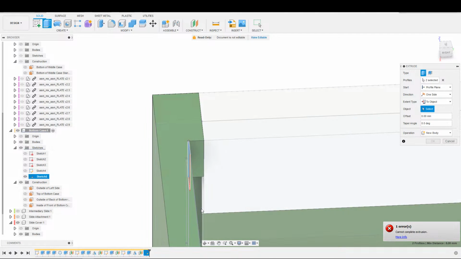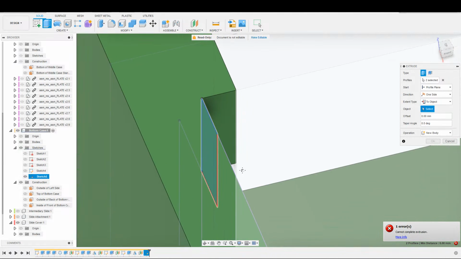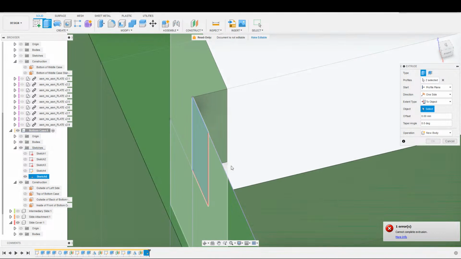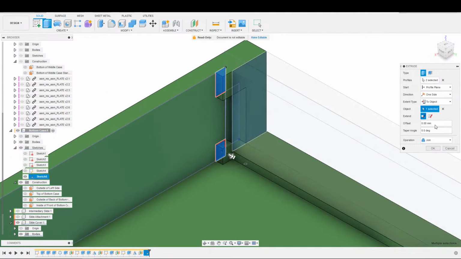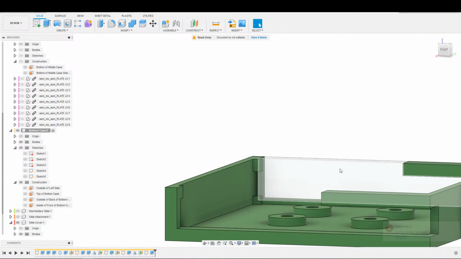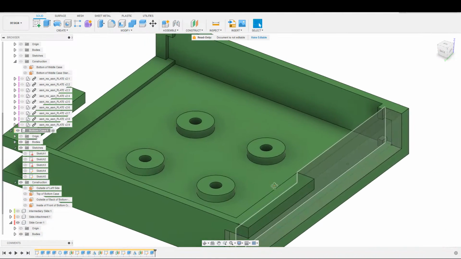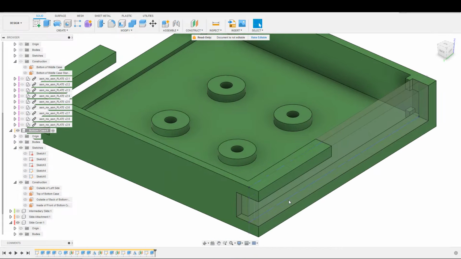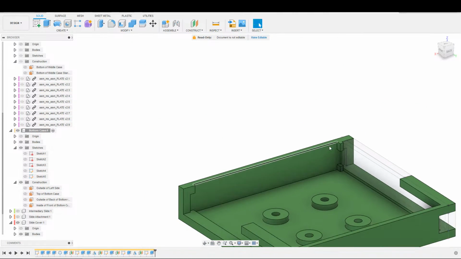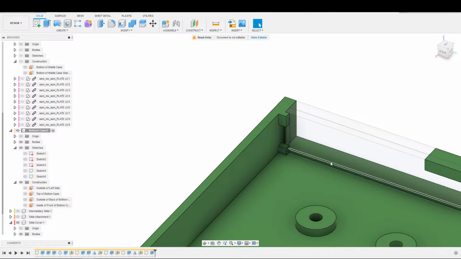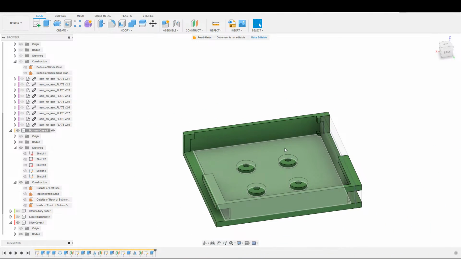Trying to get the front face here. There we go. And then again, it's just got to be there. -1, join. There we go. And that will stop that from getting pushed in. So on the back side, it has this tab which stops it from being pushed in. And on the front side, it has these little bump offs. And hopefully those little bump offs do not interfere with the slide action at all.